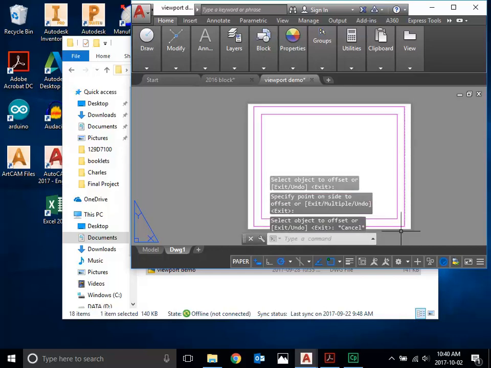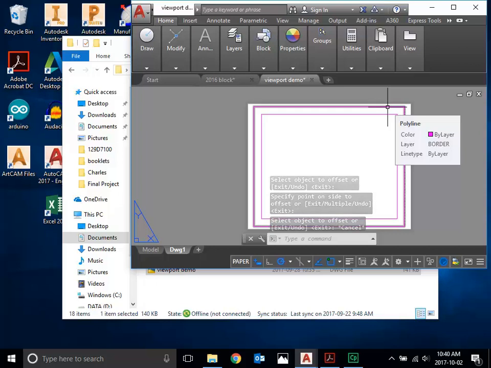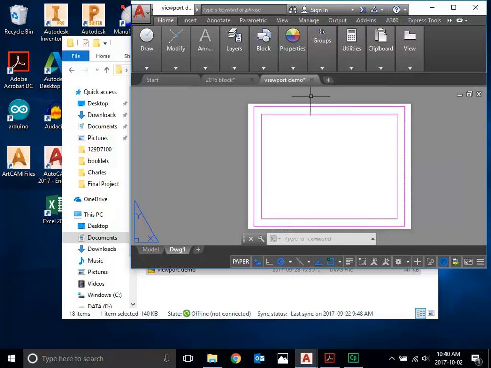So I've made a ½ inch space all the way around. Now there's some really fancy ways that you can do this by typing in coordinates, but it takes a really long time, and we're lazy / efficient, so we don't want to do that. So we're going to erase our original border, and now we've got our secondary border, and it's moved in ½ an inch all the way around.